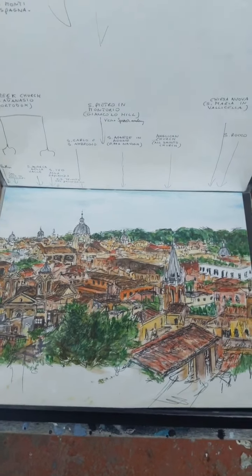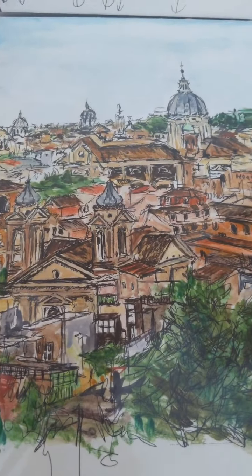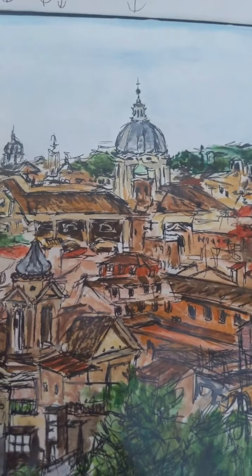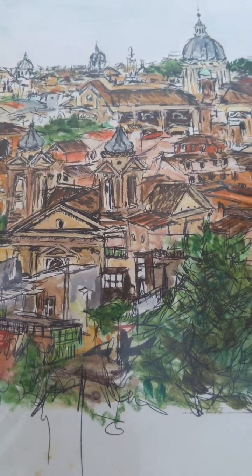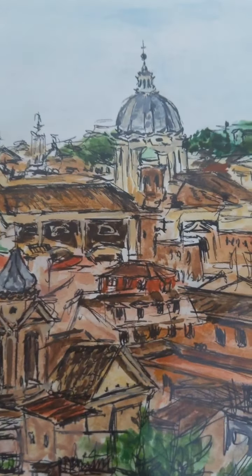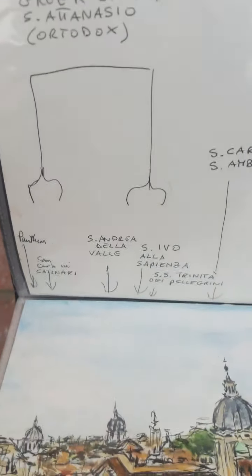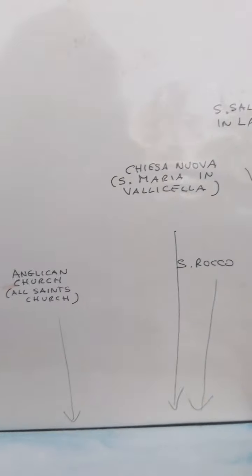Today I've been thinking a lot about the difference between sketching live and sketching from a photograph. About every seven minutes I come up with a reason I need to take a break, whereas when I'm in person I sketch pretty much for three hours non-stop. The sun's shifting, people are going by, and I get to meet people. When I was doing this one I met someone who came along and started telling me what everything was, which was cool. So I handed him my sketchbook and he started labeling everything in the scene.